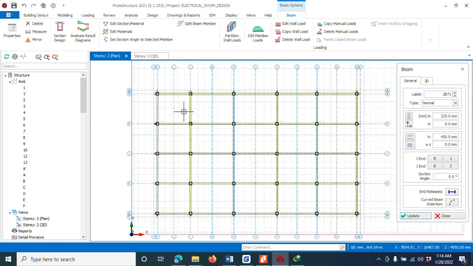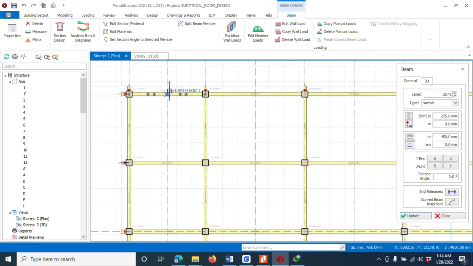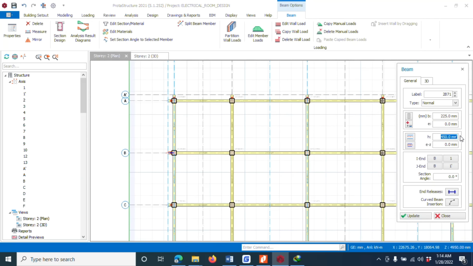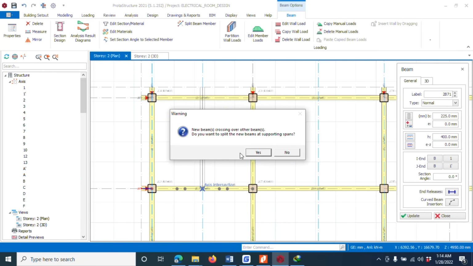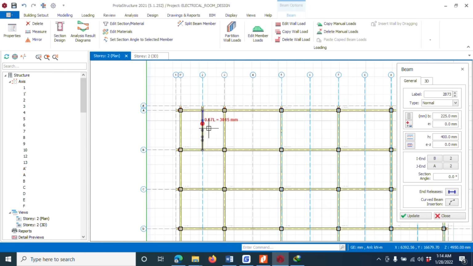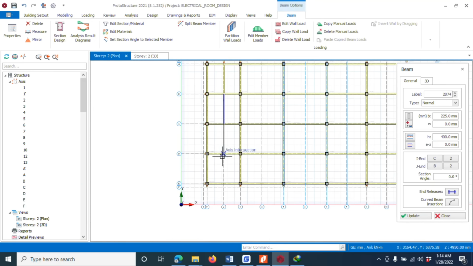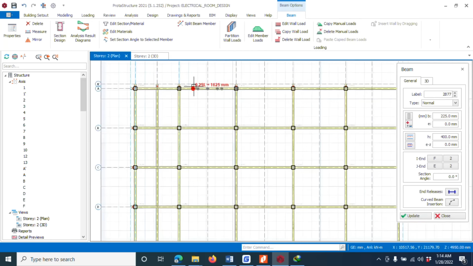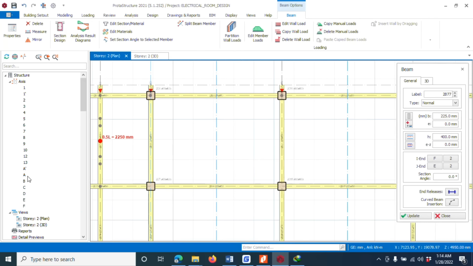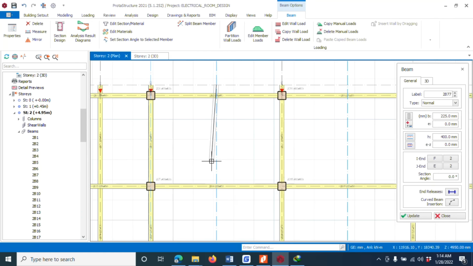Okay, so we are going to have secondary beams of 400 mm. So now put them here. I'm on the second floor.